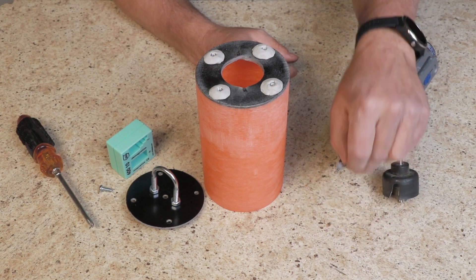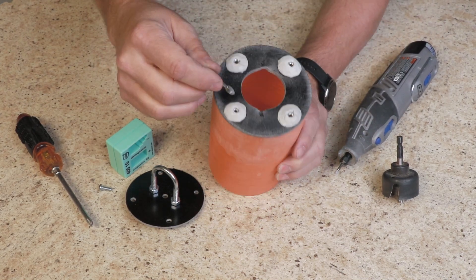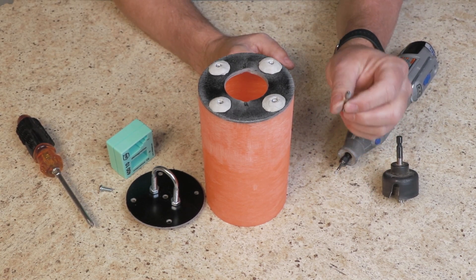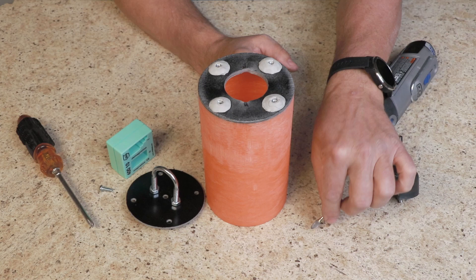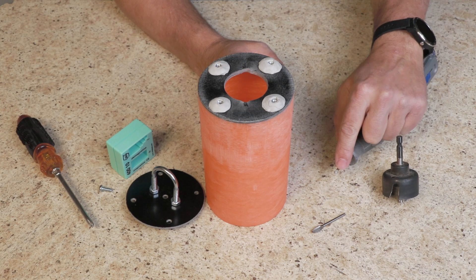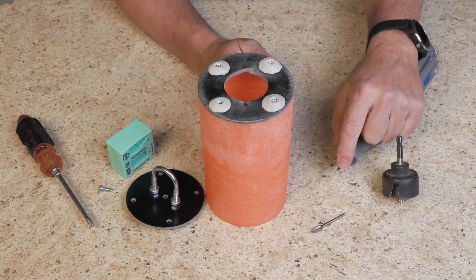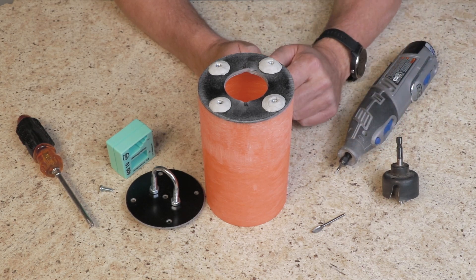I'd also like to point out that you really need carbide bits if you need to make adjustments like clearance cuts on the top — because high-speed steel just gets eaten up by fiberglass. I find that carbide bits are reasonably priced; I got mine on Amazon and they work really well and stay sharp. Also, a small diamond ball bit can be used to radius out a bolt hole. Those are really handy too — the diamond ball is not very aggressive, so if you just need to take off a little bit here and there it works really well.